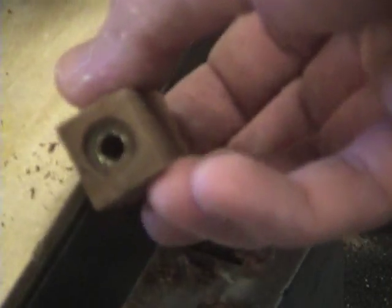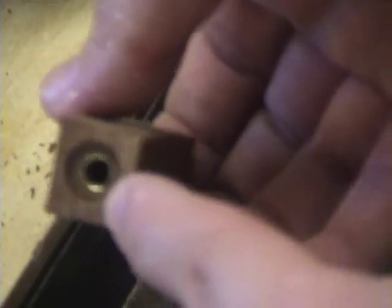Notice how I had to go further on one side than the other. That's because that was the side that we just barely put the tube in. And on this side we had a little bit extra just to make sure we had room for the tube in there. So one side may have to go further than the other. I'll go ahead and do that to the other one now.